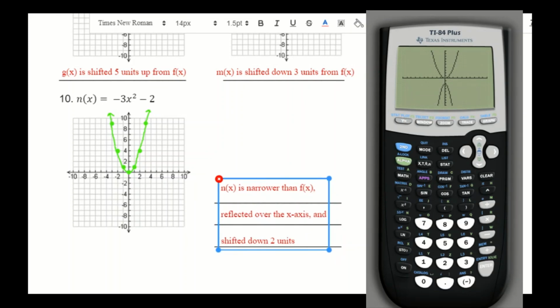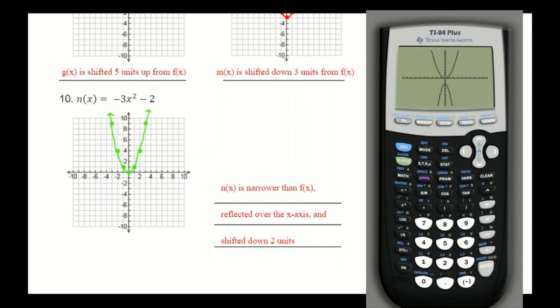Can I make this fit on here nicely? That's good enough. And we can still graph it. When you get more than 2 transformations, it does get a little tricky making sure you're getting all the points in the right spot, which is why I usually defer to the table at this point.